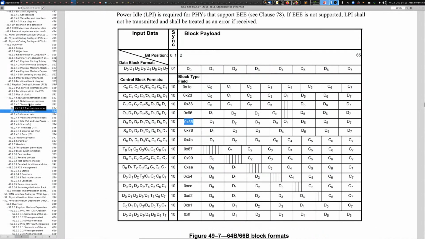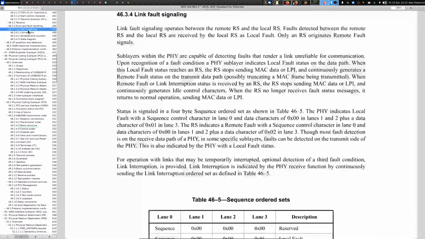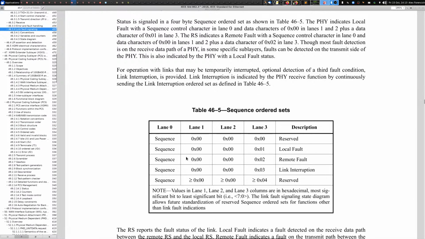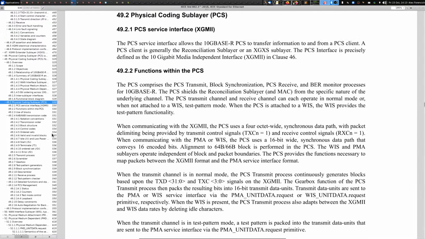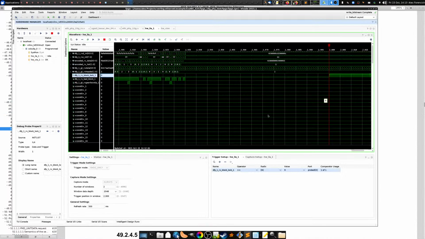And I think there's a mention of that in the XVMI section here. Link fault signaling, there we go. Sequence 000002 is a remote fault. So the NIC is reporting remote fault, probably because its receive side hasn't come up yet. All right, so that's that.